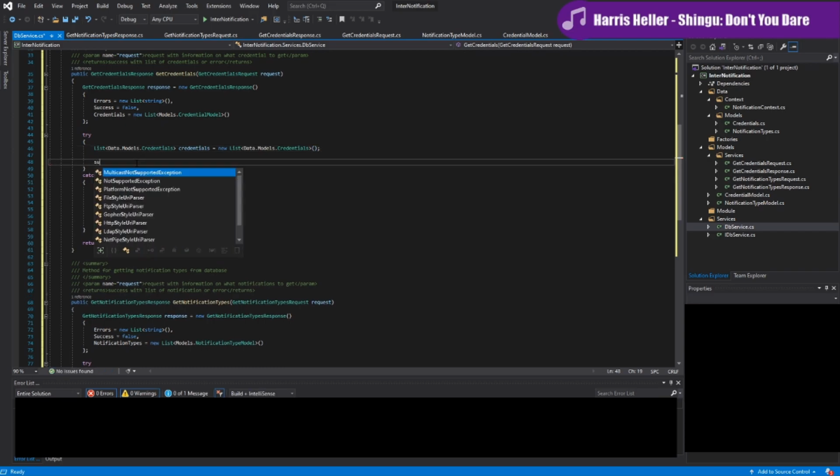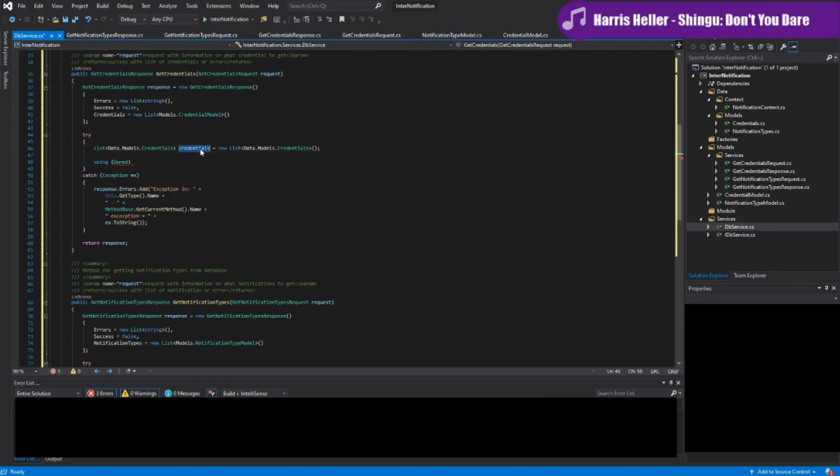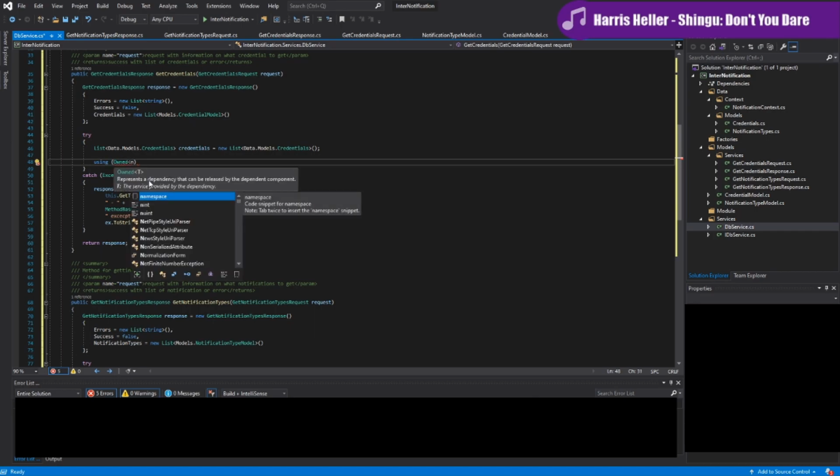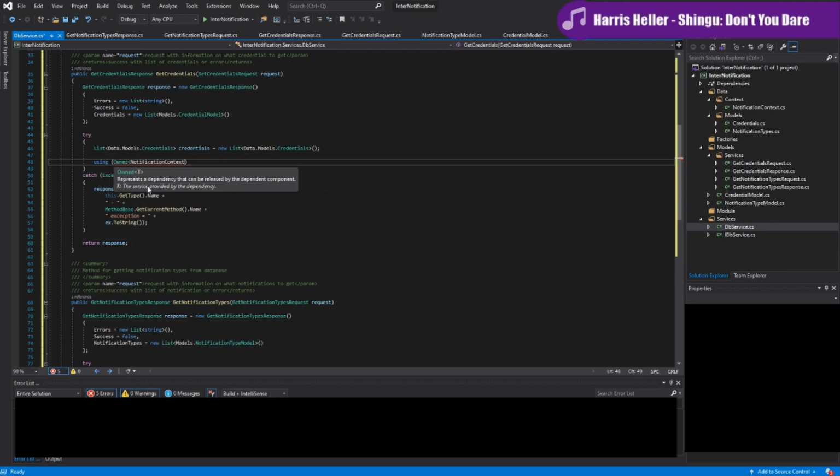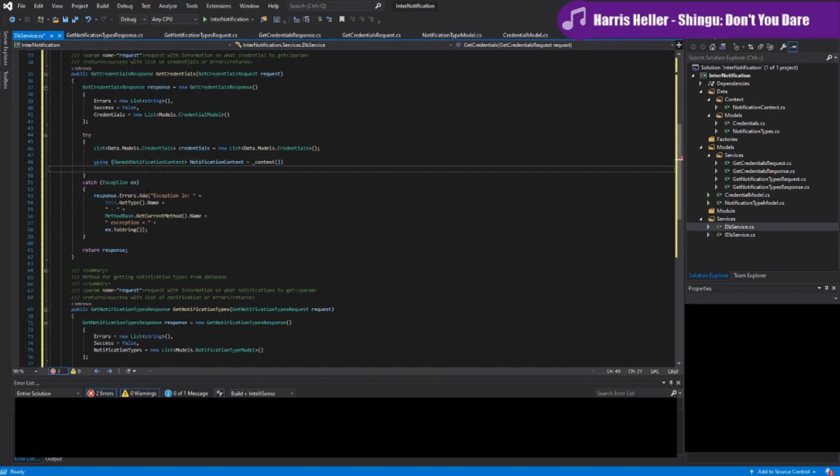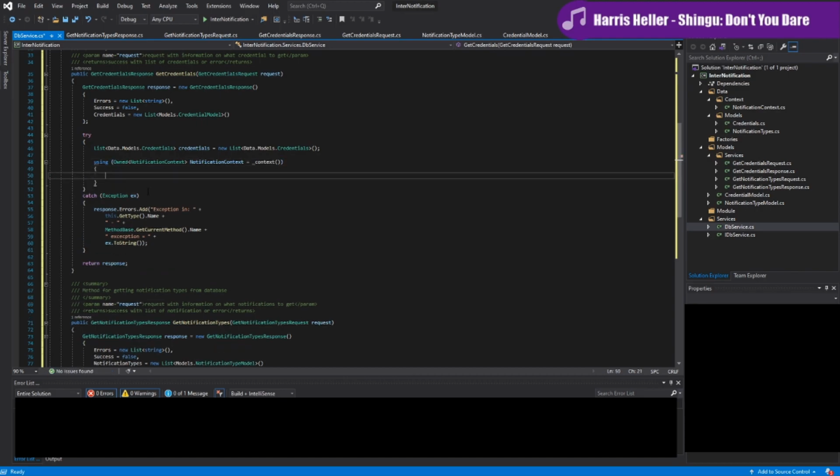So now we're actually going to use a using statement here. The using statement is going to be our scope in which our database context lives. The reason we create this model outside is we're going to assign it inside of our using statement and then terminate our using statement. So we're just briefly open to the database, but not for a second longer than we've got to be. Or probably a millisecond in all honesty. So we're going to have our notification context equal to underscore context. So we've now assigned our notification context there.